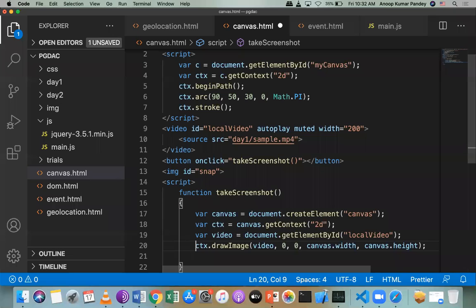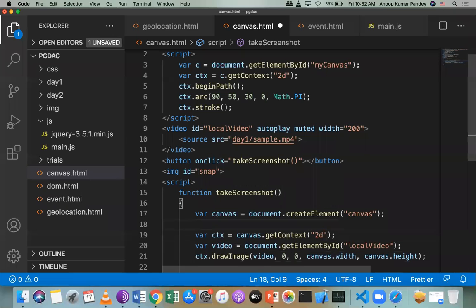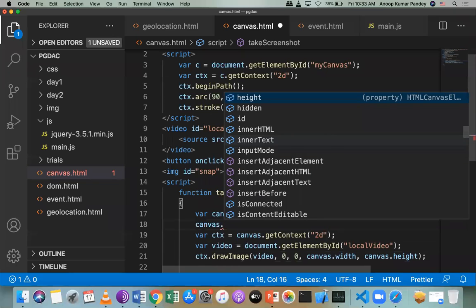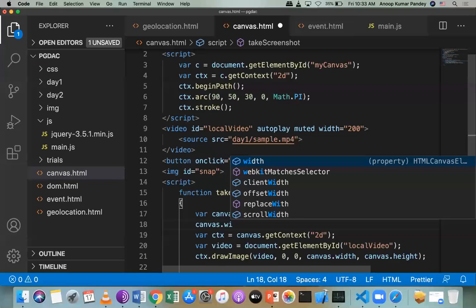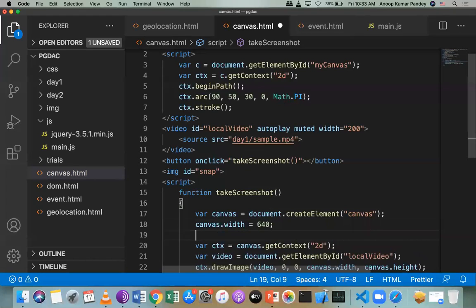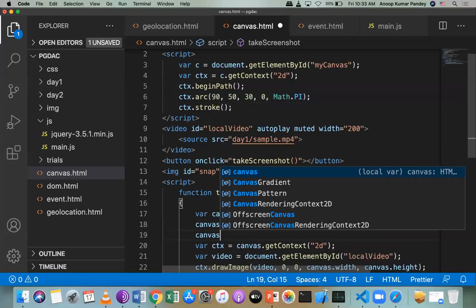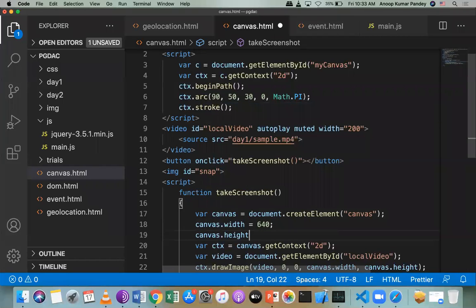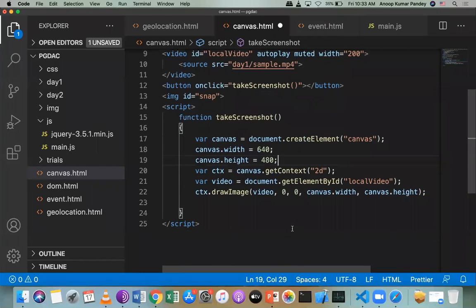And what I can do is for the canvas, I can set the height and width. So width equal to, suppose it is a 480p video, so what will be the width? 640. And what will be the height? 480. 480p video means the width is 640 and height is 480.